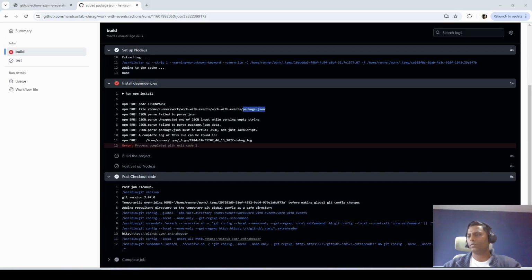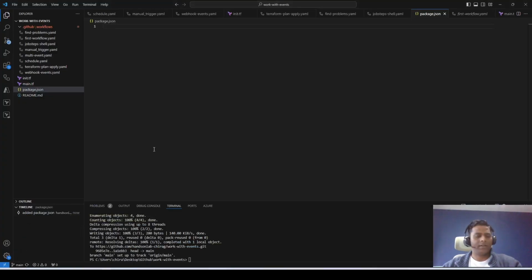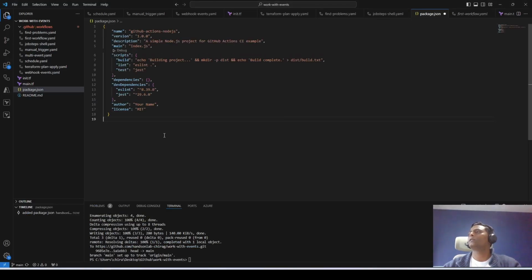So I have managed to get some simple text for the package.json. If I just paste this, and change something here, probably just my name here. Again, I'm not a Node.js expert, so I don't think I've done that before, but let's see what happens. I need to do add first, one sec.